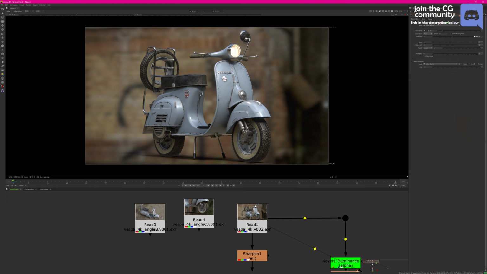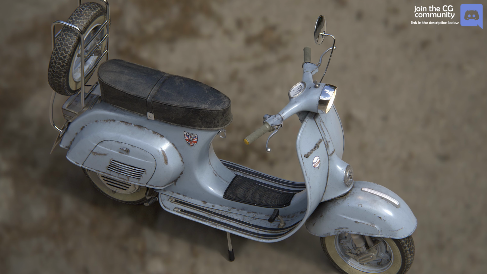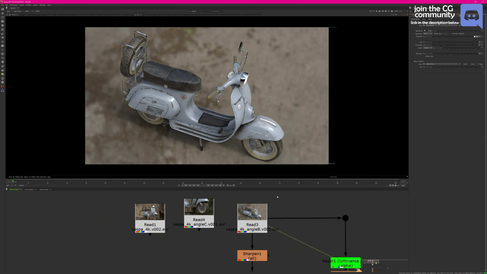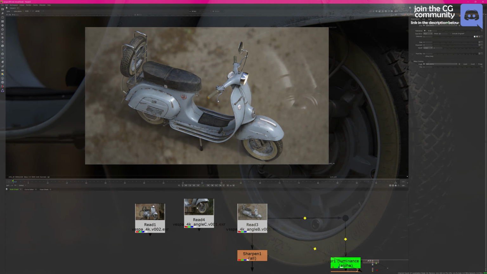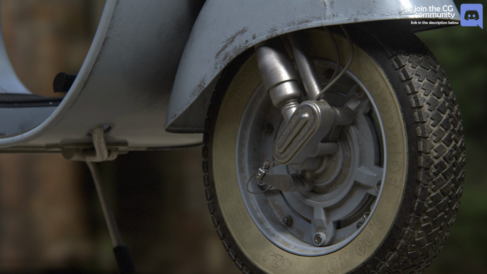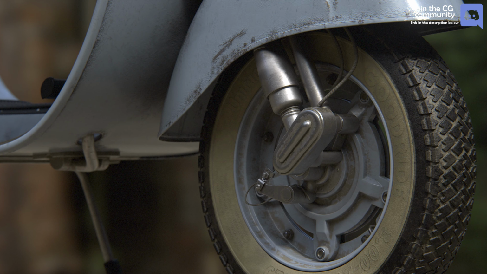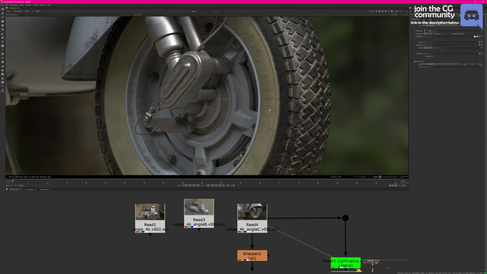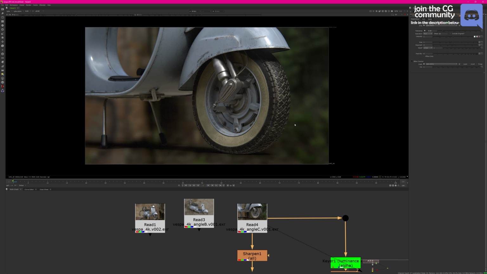For this, I have a few different angles rendered out. You can see this is now this top-down angle, before and after, and then also this close-up, which looks like this, and this is the after and before. So it's just a little bit brighter, a little bit of aberration, and again, this was rendered in 4K, so this is why it's so super crisp. And if you have the bandwidth, I will recommend you to do that as well.